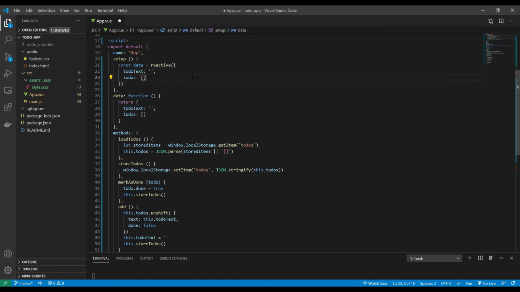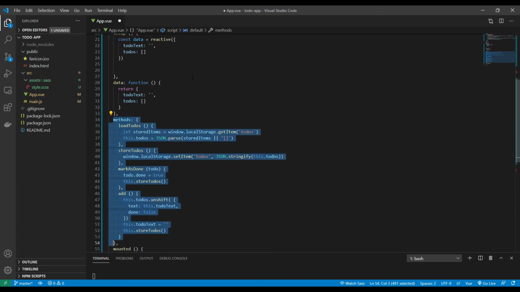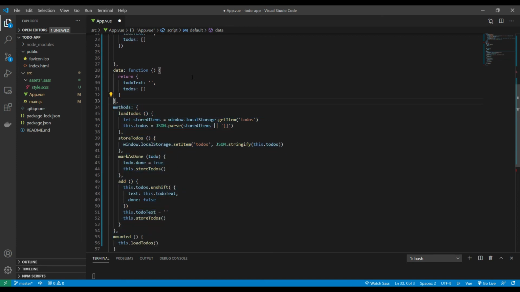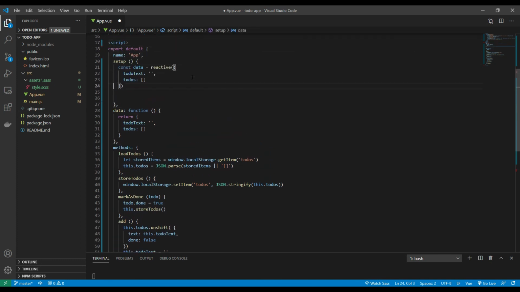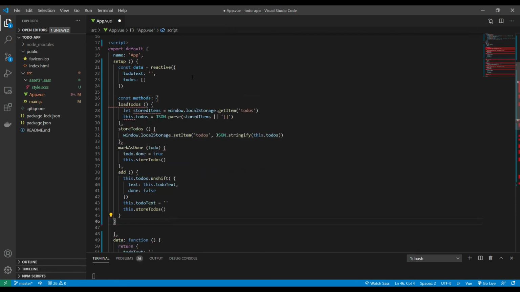So we can simply copy this, and then for the methods, we can also copy those and have them like that.